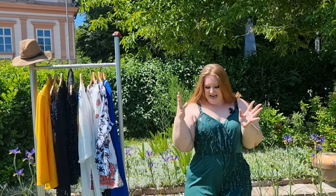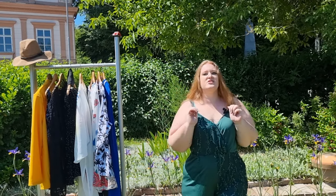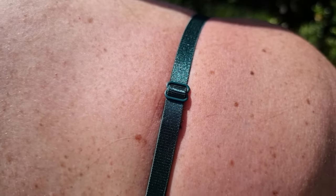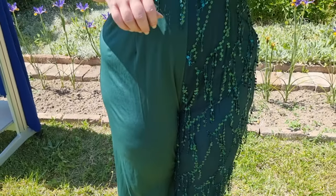This jumpsuit is like Jekyll and Hyde - a plain side and another side with lots of sequins. It's polyester, so not the most pleasant material, but on the legs I don't mind. It has a zipper at the back but going through the sequins makes it really hard, so I never open it and I can still get it over my butt. You can adjust the straps to make it as long or short for your torso as needed. One leg is longer than the other - the sequined one - so I might need to shorten it or wear higher heels.